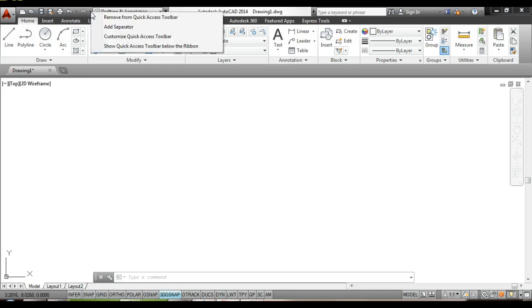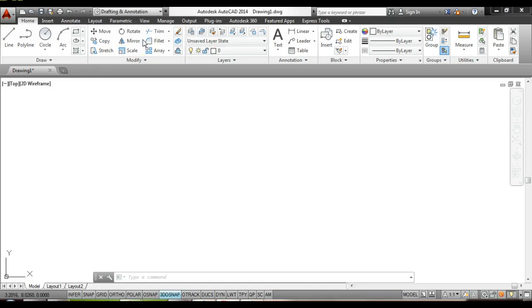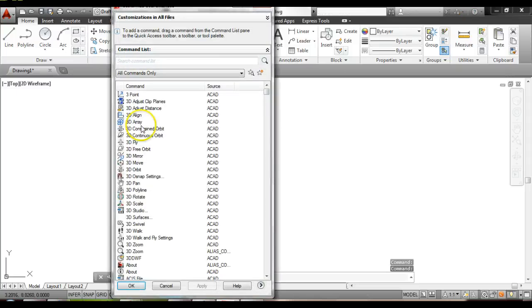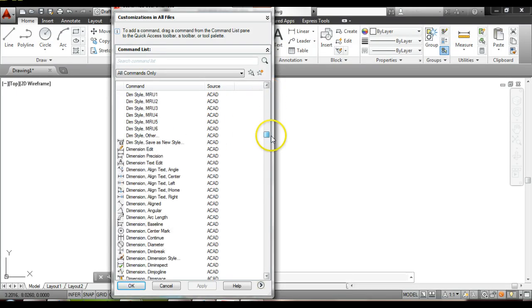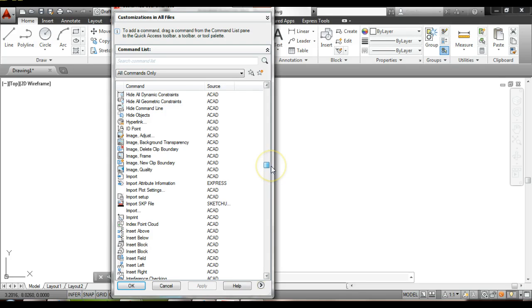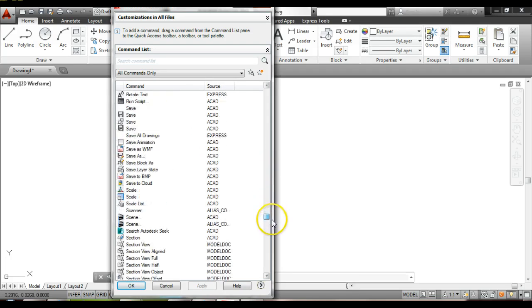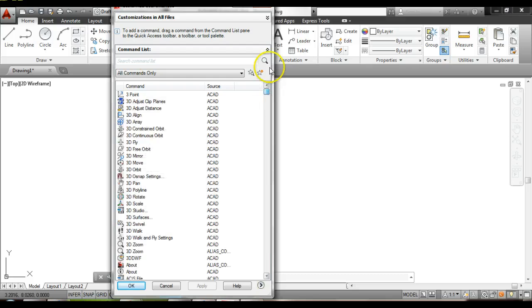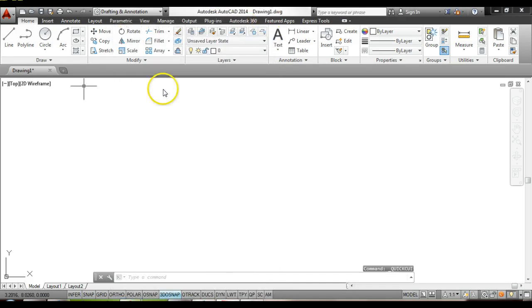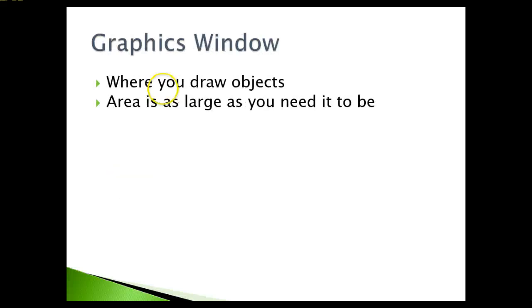You can right click on that and then choose customize quick access toolbar, just like you can in any other piece of software that has a quick access toolbar, and it will let you customize the different commands that you see. And obviously AutoCAD has lots of commands. The most used ones are the ones that are automatically up there, but sometimes maybe you want one of these other commands to pop up on that list. You can add them just using that customize piece right there.